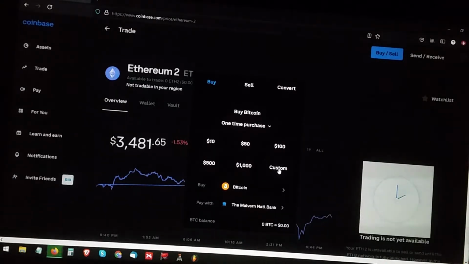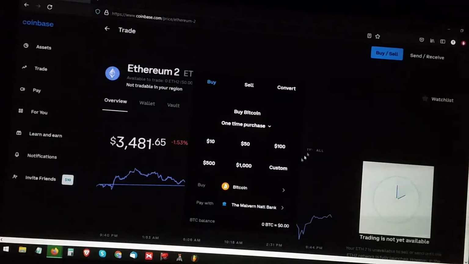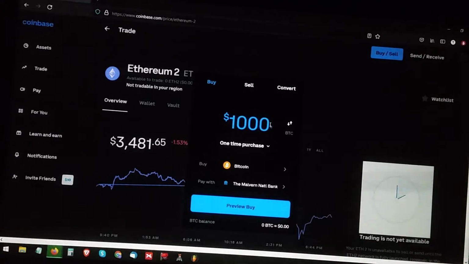Let's see here. Or like this, $1,000. If you're going to put in $1,000, which you might not. If you don't have any skin in the game at all, you might put in a little bit, but putting in $1,000, let's see, $14.68 is the fee on that. Oh no, I almost clicked it. If you put that in and lost it, that would just be a bummer. If you've got money to burn, I guess you'd do whatever.